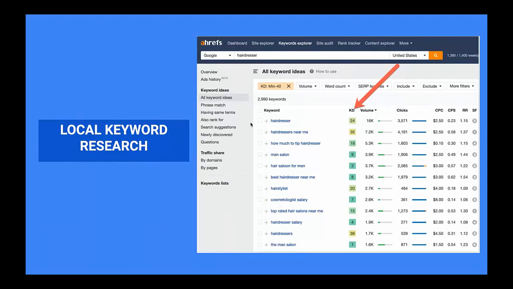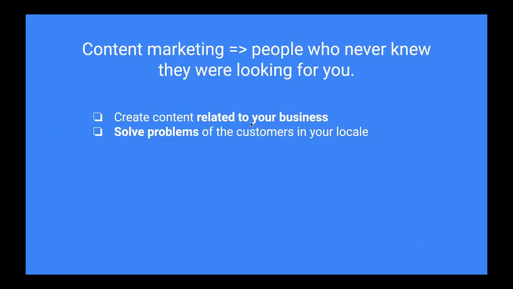Now, again, there is a more detailed guide, and it's a huge topic. Keyword research, localized or non-localized, is a huge topic to cover within one webinar. So I suggest getting that Trello board and link and going through the whole tutorial that I have there. So now that we know our keywords and we are listed in all the local maps, it's a good time to start working on your content strategy.